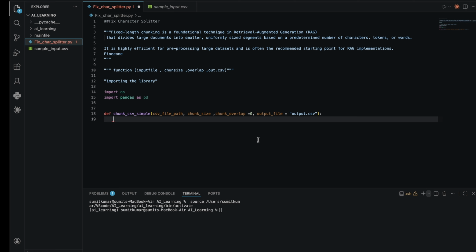First step, what do I have to do? Step one, first I will check whether the file is there or not.